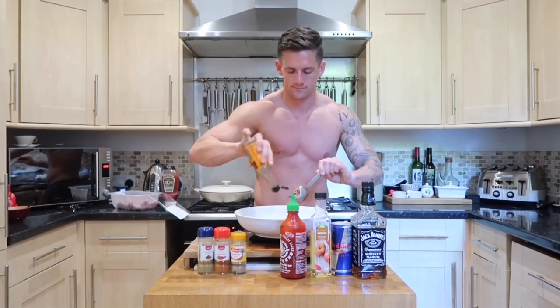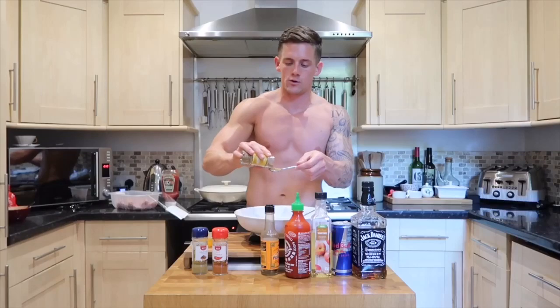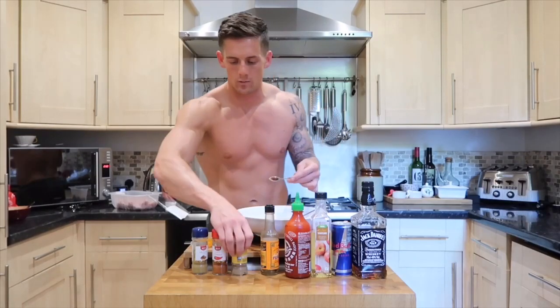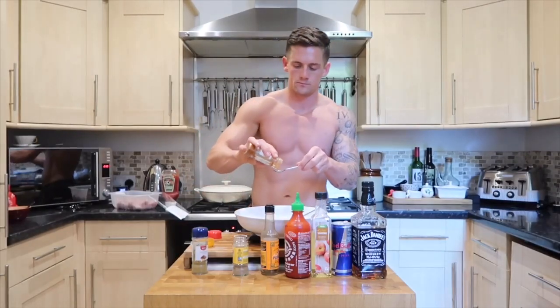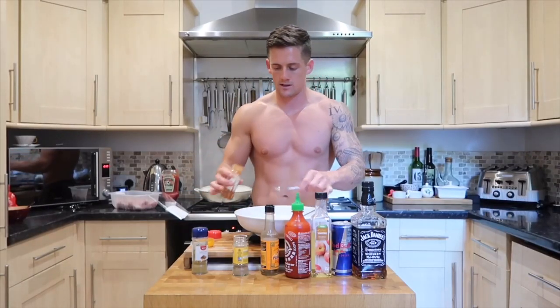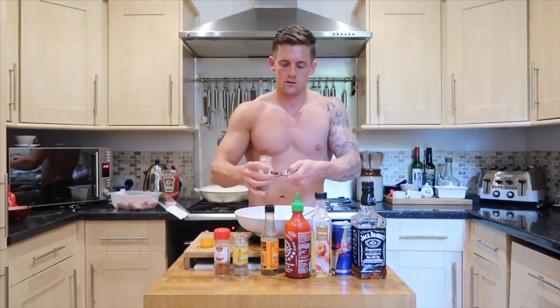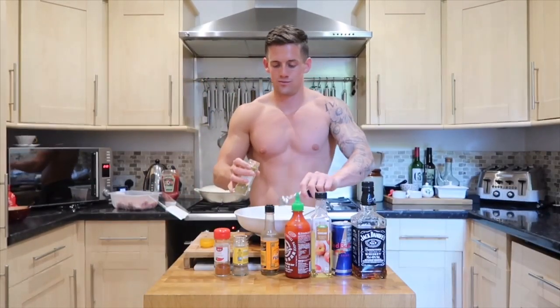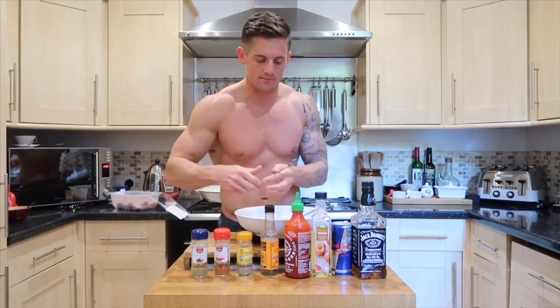We'll finish that off. Next up, we're going to put our dry herbs in. So, first up is a teaspoon of ground coriander. In we go with that one. Next up, a teaspoon of paprika. There you go. And then last but not least, we're going to put some cumin in there. So once you've got your ingredients into the bowl, give that a big stir together.